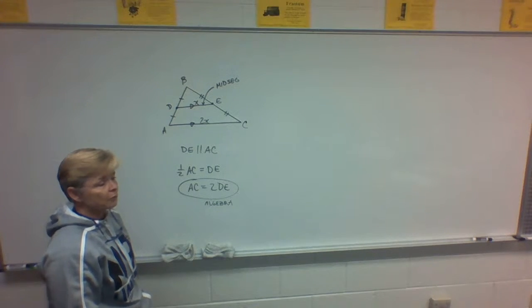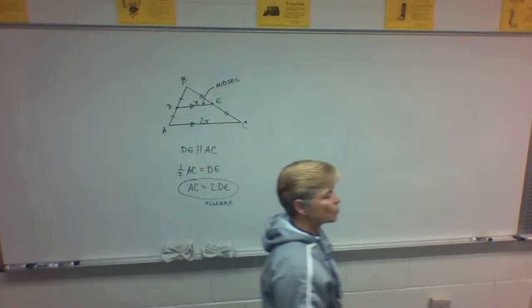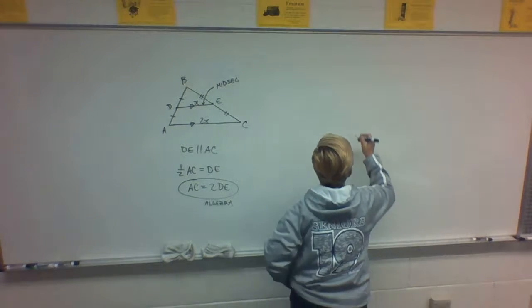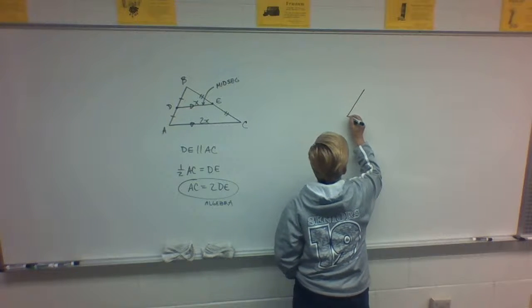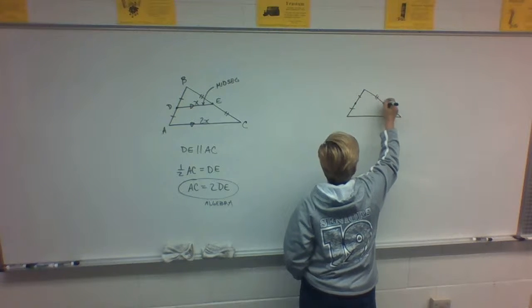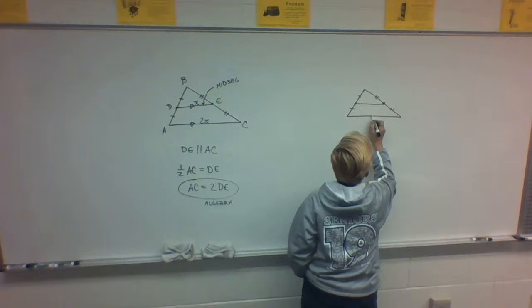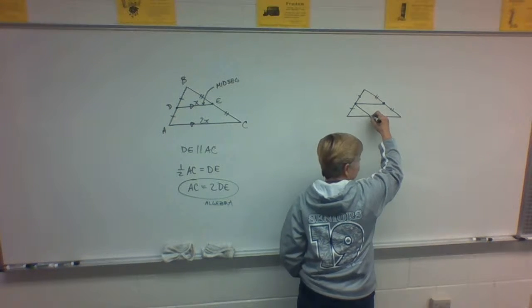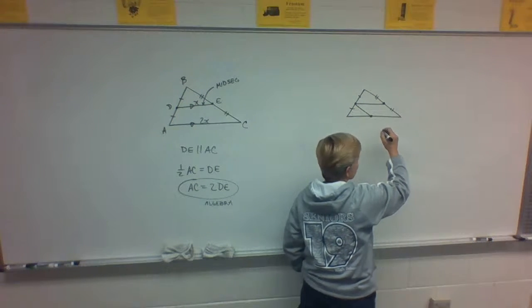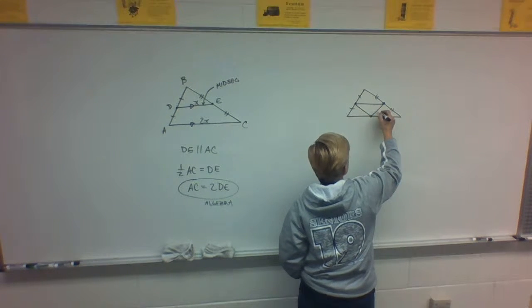Okay, that's the theorem. Now you've got it, and they spend a page and a half, like I said, proving it. I don't think that's necessary. It's more important that you be able to apply it to different situations. So, one other thing. I want you to know that there are 3 midsegments per triangle. This one I showed you. If these are midpoints, then this is a midsegment. But if I find the middle of this side, then this is a midsegment, and it is parallel to this side and half its length. And I already have the 2 midpoints here. If I connect them, this is parallel to this and half its length.